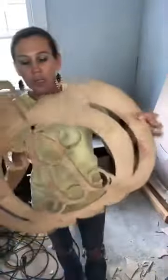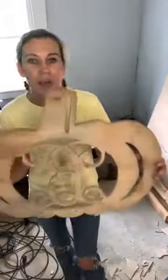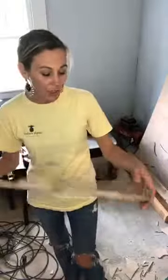How did you draw it out first? Miss Sharon, nope, who was that? Dana. I have a pattern. I actually have an old wooden pattern that I used. This was a piece of wood that I bought that was not good wood, so I just wanted to keep it as my pattern, so I just traced it.